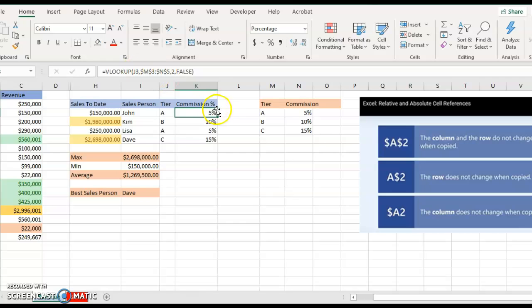But when we get to M3 to N5, we've made this absolute so that when we copy this formula, it'll remain the same, and it's just changing the J column. Okay, so always look at this as reference, and I'll certainly go through more with you.